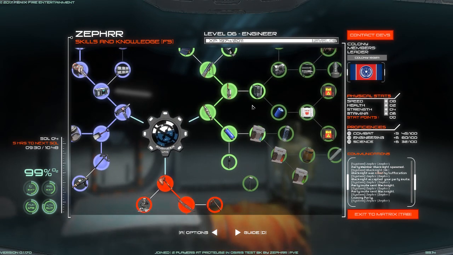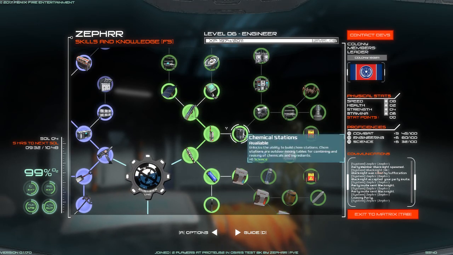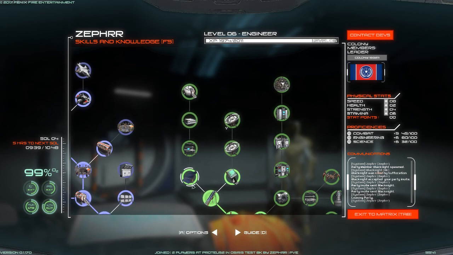Yeah, so looking at the science. Yeah, science, that's where I'm looking. Science is going to be very important. Unlocks the ability to build chem stations. Chem stations are outdoor mixing tables for combining and reusing chemicals. Forging.